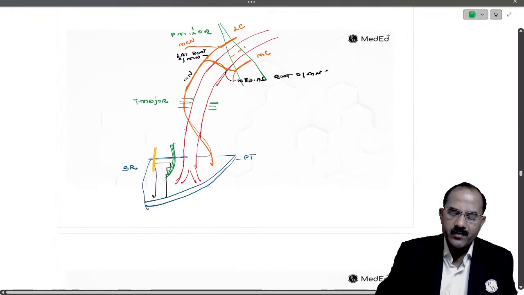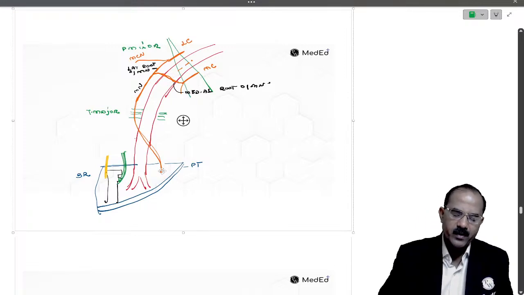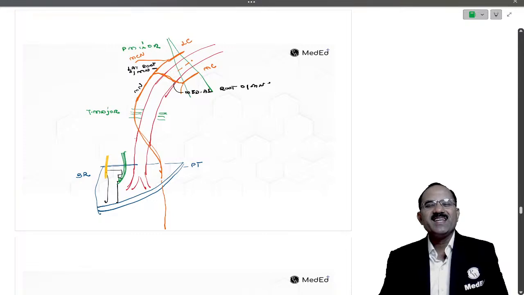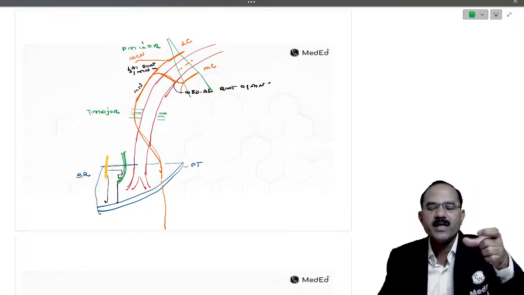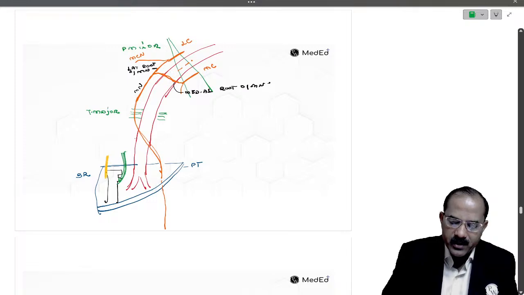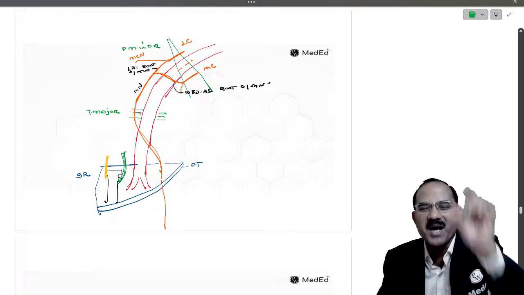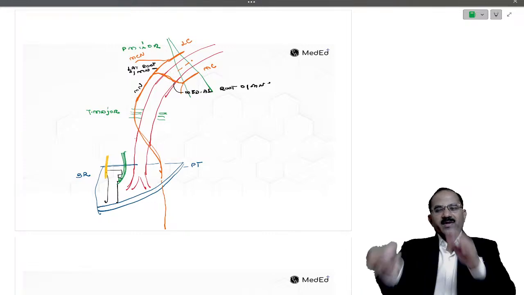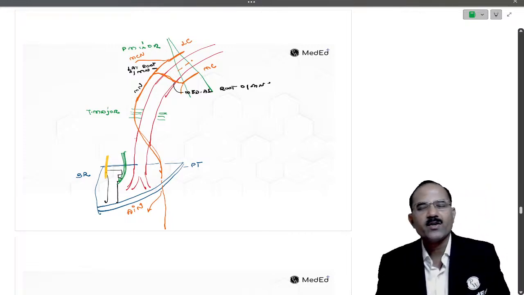How does the median nerve leave the cubital fossa, bacha? Can anyone tell me? The median nerve passes between the two heads of, here we are, the pronator teres. So the median nerve passes between the two heads of the pronator teres, and the moment it crosses the pronator teres, where is it now? It's in the forearm. It's now in the forearm. In the forearm, it gives a deep branch. What is this deep branch known as? The anterior interosseous nerve.